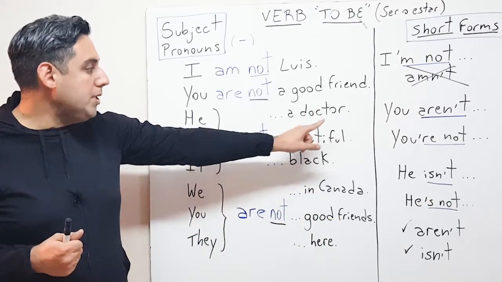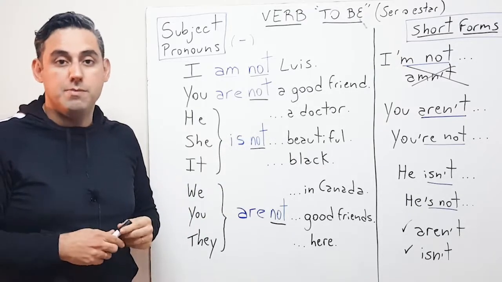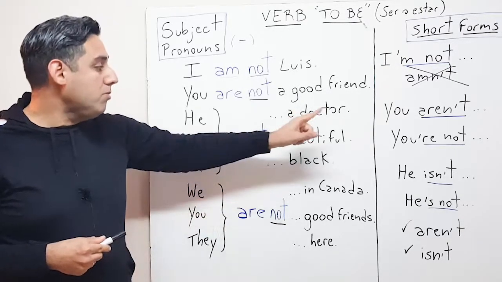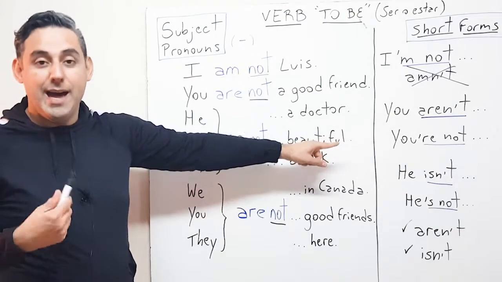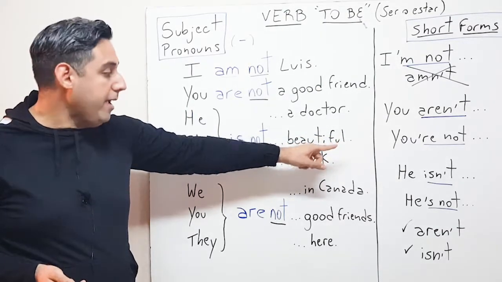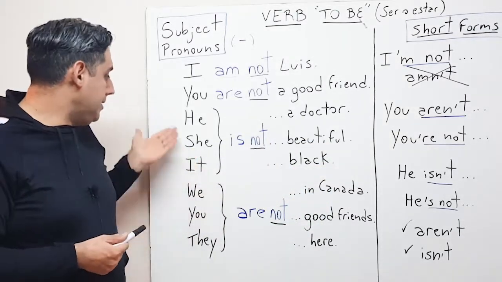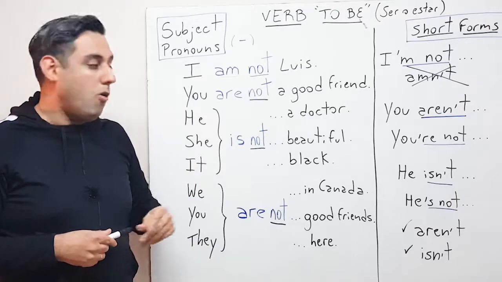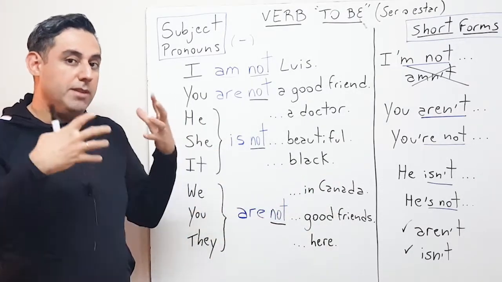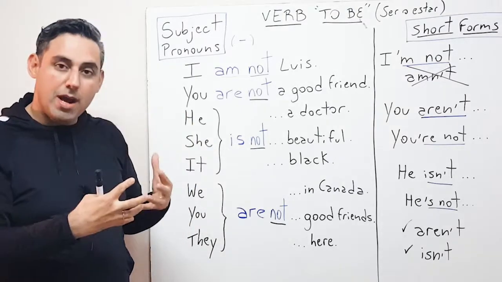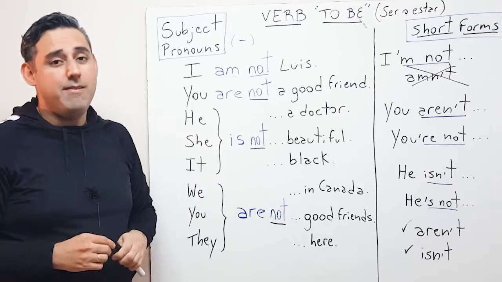So I've written down an example there. It says, you aren't. I can say, you aren't my friend, right? But I wrote down an alternative there, you're not, because that is also possible, and that happens a lot in speech, okay? Or he isn't, right? He isn't, yes, in this case, he isn't a doctor. Or I can say he's not a doctor, right? But if I want to bring the verb and the negative particle together, the right form would be aren't or isn't, okay? English is very, very easy.